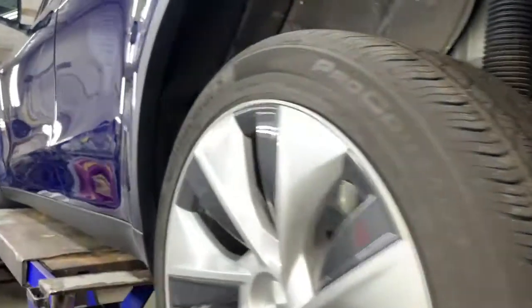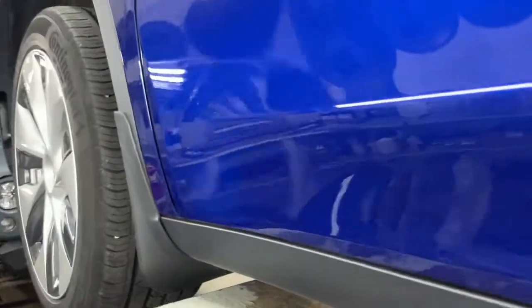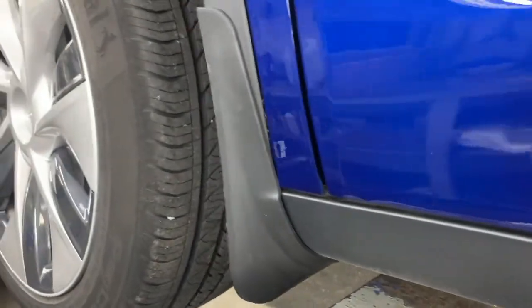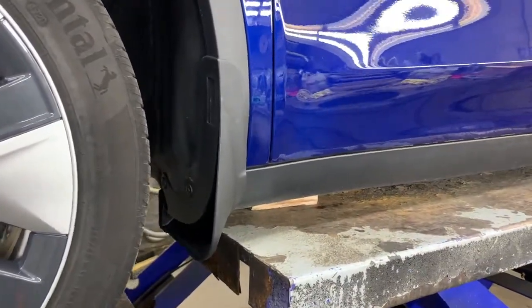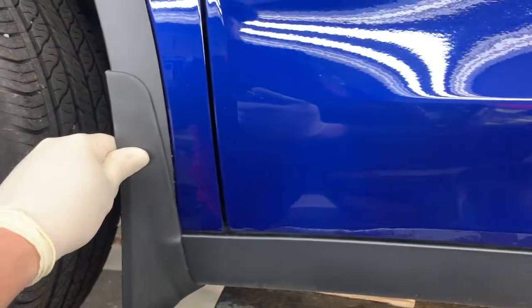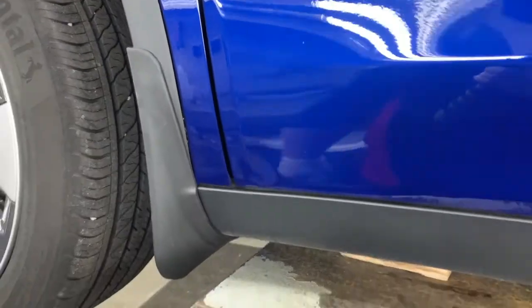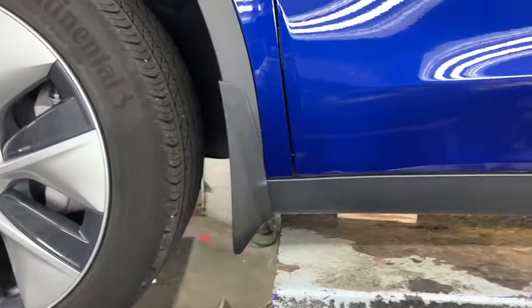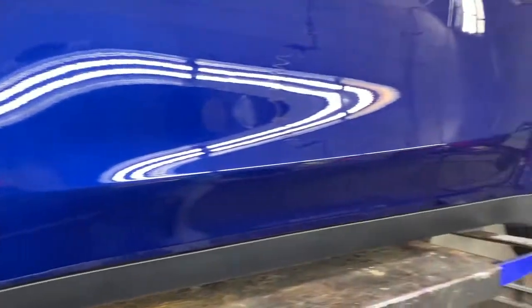So let me show you the other side where I've installed the mud flaps that will then prevent this damage going forward. See, this side still has the same damage, but because of the mud flaps, we're going to stop that in its tracks. Okay, there's the mud flap. Looks really factory. I love the install on it as far as it's rigid, clipped on. No drilling into the body itself or anything like that. They look factory, made of the same material, so it doesn't look bad.